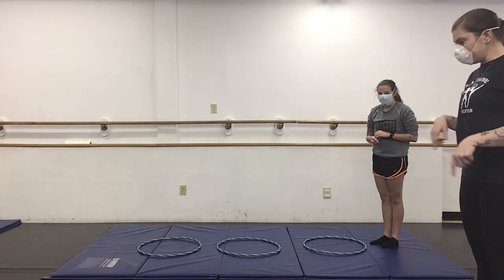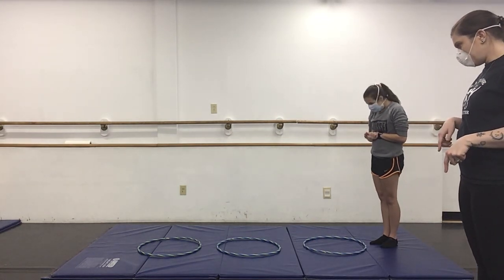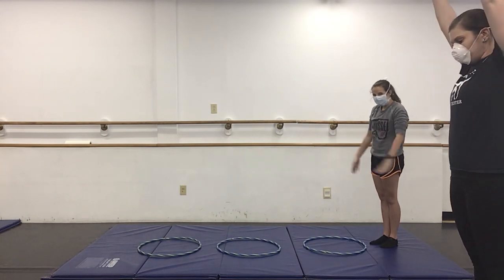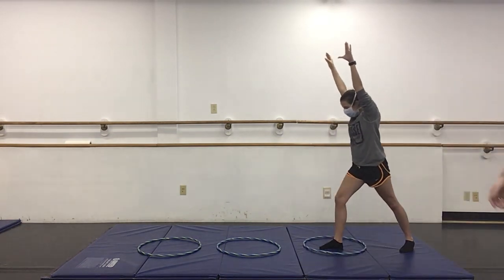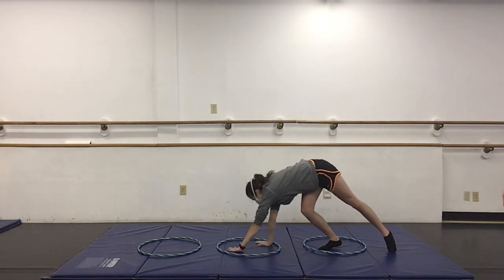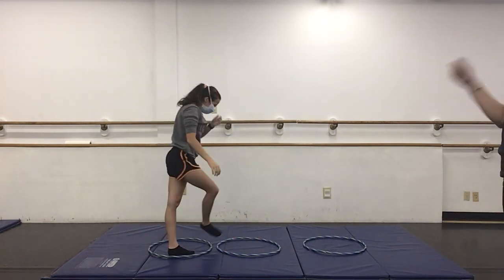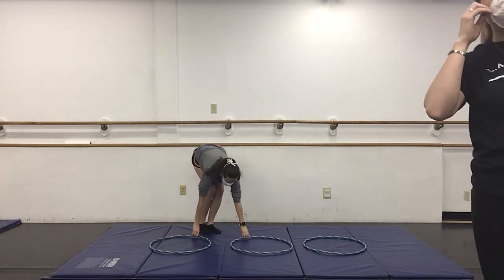You start standing. You stand outside of the hula hoops. You do your lunge into the first hula hoop. You put your hands into the second one. And then you land your feet into the third one. You can adjust them to where you need them.